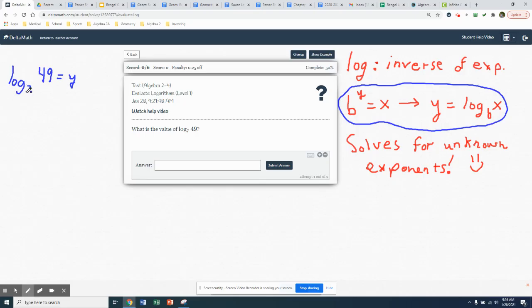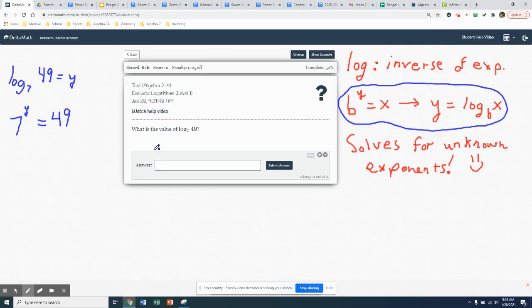So first, the base of your log. This b right here in our log, in exponential form, represents the base of your power. So I have a power with a base of 7. The y, or whatever your log is set equal to, I just use a y just to keep this consistent, so that when I'm placing things, I can easily see where they go. Your answer to a log is your exponent. So our answer to this log, y, represents this exponent up here. So 7 to some power is equal to, and I call this big 49 here the x, and if we're looking at our variables over there, that's just your answer.